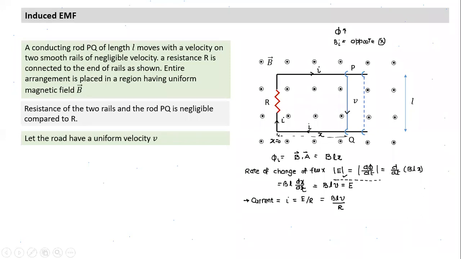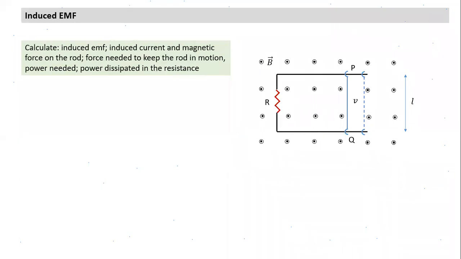Yes, sir. Okay. So it creates an effect as if a battery is connected. If you keep pushing the rod here, the bulb will light up. And that's what EMF is, induced EMF. This rod has velocity v, so let's calculate the induced EMF. We can calculate all these parameters one by one. We have calculated the induced EMF magnitude.